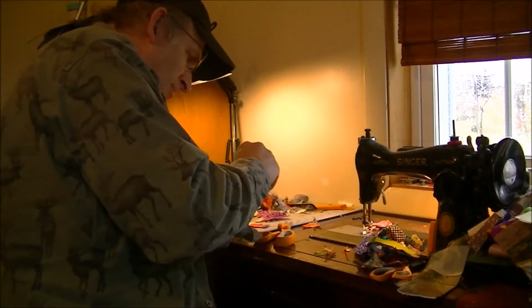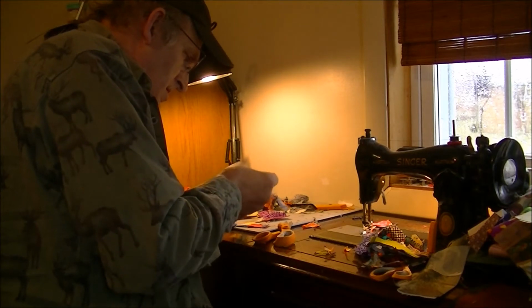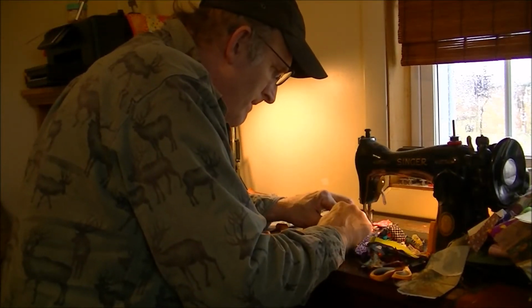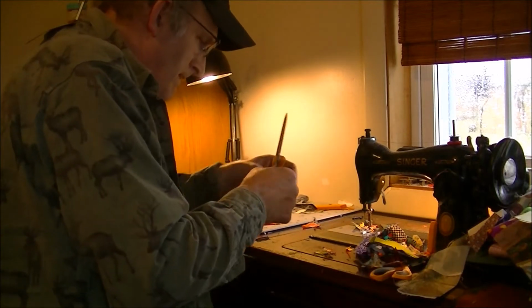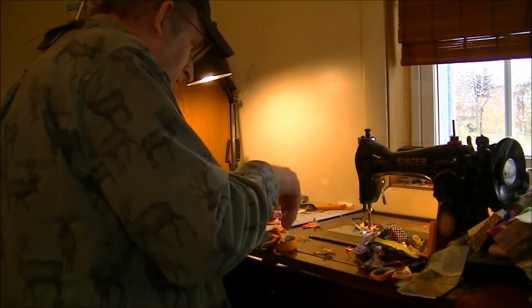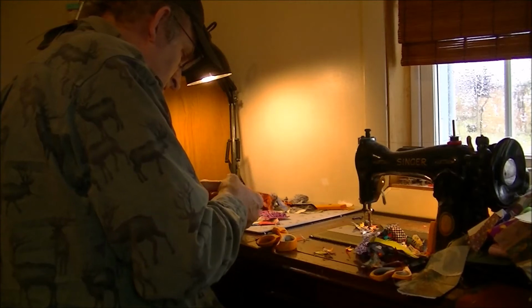Now let's take this little one that I did. Fold that out. There you go. Smooth seam to smooth seam. You can kind of get the idea of what we're doing here. Take this one off. Trim that angle right there. Okay, we have this piece right here.